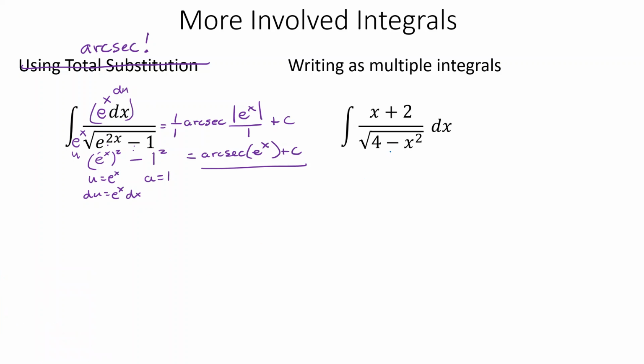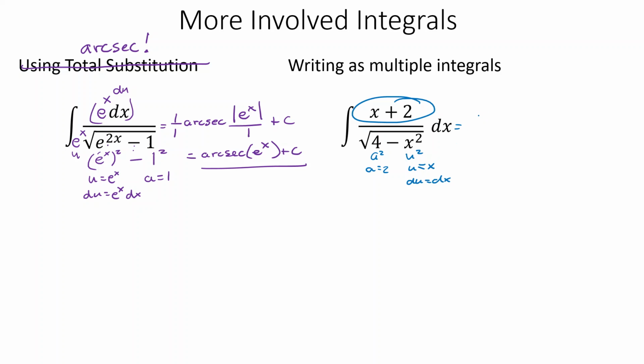All right, let's take a look at this one. So I've got, looks like a squared minus u squared happening there. So my a would be 2 and my u would be x. And du would be dx. All right, so we look at it now and we've got all this junk on the top. Well, I'm not sure what we can do with all that. There's no way we can make just dx out of just that. We wouldn't be able to get rid of that. So what we can do is we can split this up.